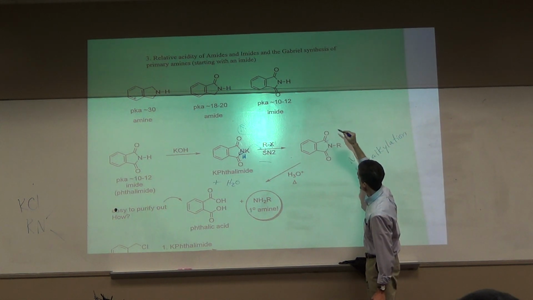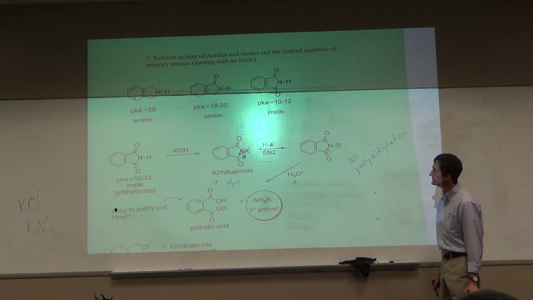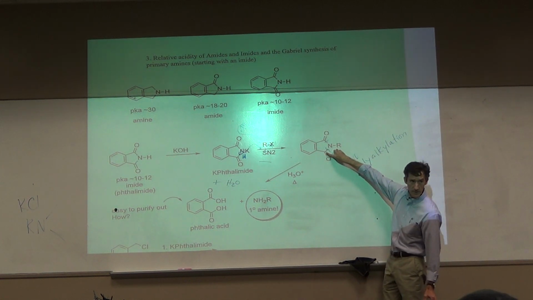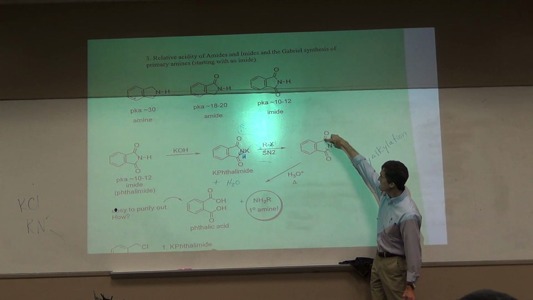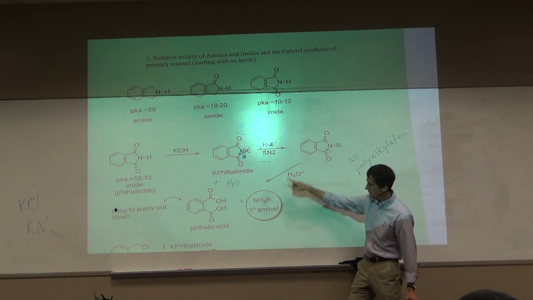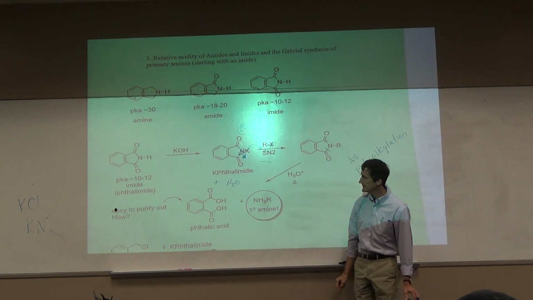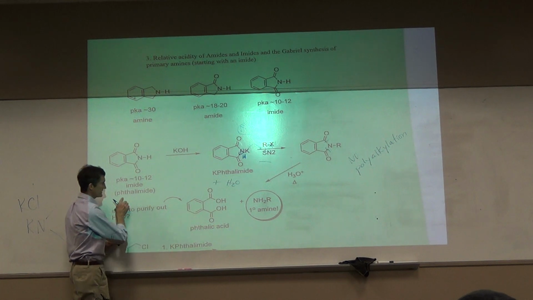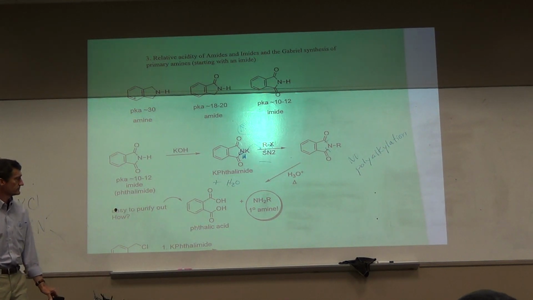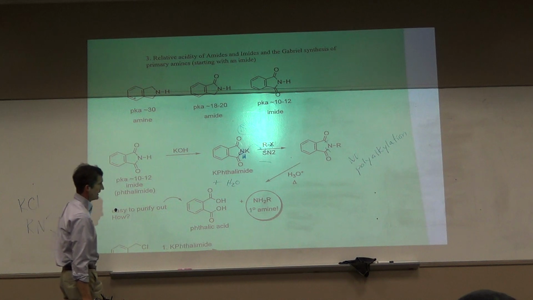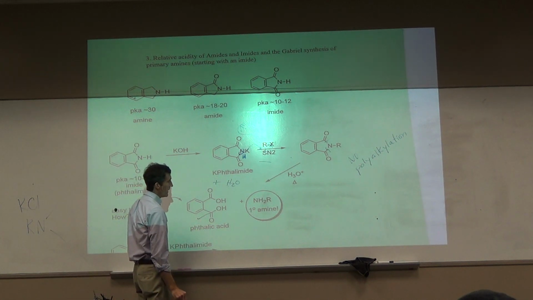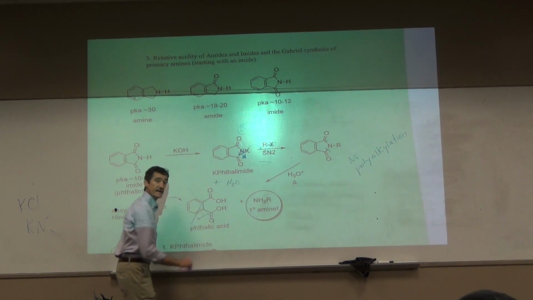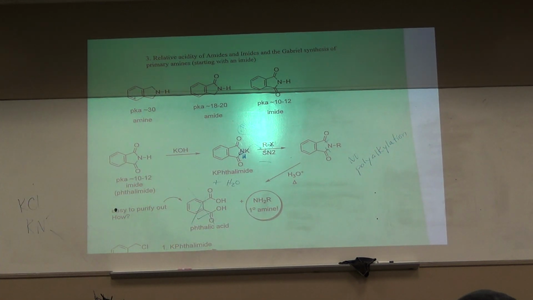We need to hydrolyze that bond, and then we need to hydrolyze that bond. Instead of nitrogen bonded to this carbonyl, we're going to have OH bonded to that carbonyl. Instead of nitrogen bonded to that carbonyl, we're going to have OH bonded to that carbonyl, and we're going to make this product. That's called phthalic acid. This is the imide of phthalic acid. That's why it's called phthalimide. Here's our product. Well, and actually in this case, that's not what we want. It's the amine, the deacylated nitrogen. And it becomes a primary amine.